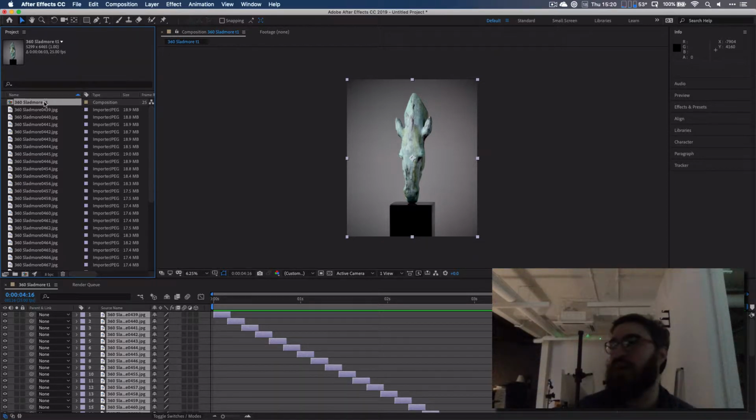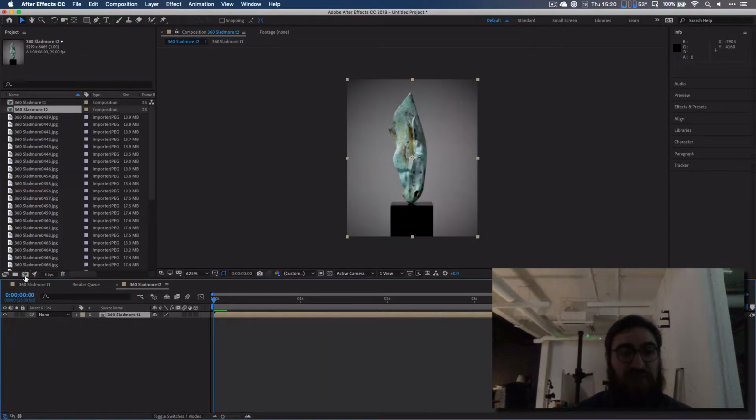One of the nice things about After Effects is I can take a composition like this and put it in a composition. This second composition is now your playground. It is here that we will begin making changes, making modifications, resizing, restructuring.